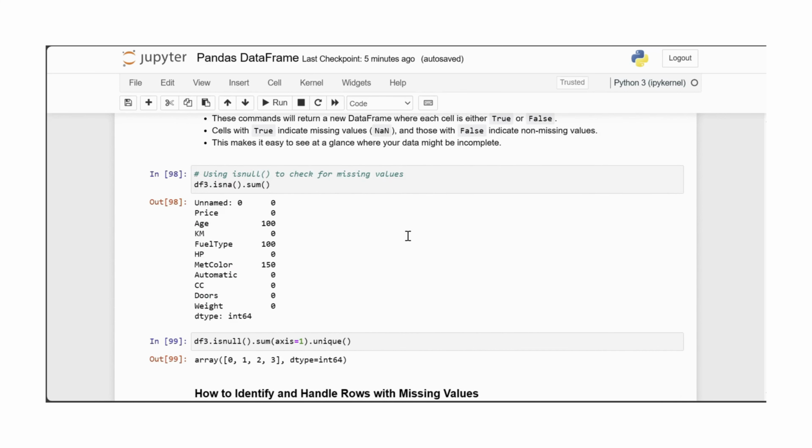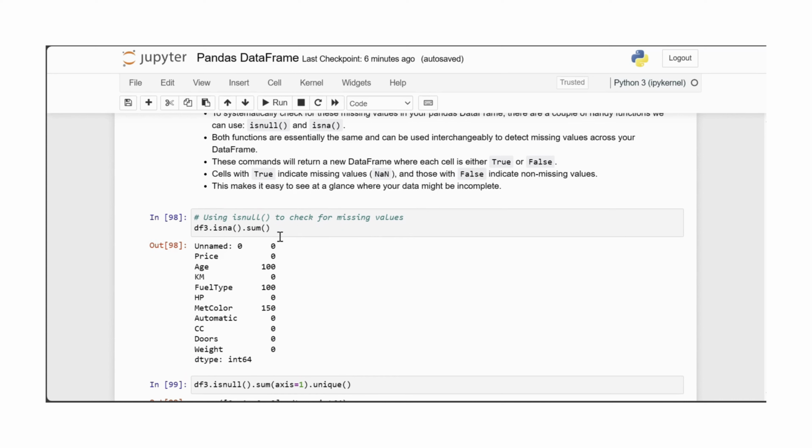So we see the syntax and output. The .isna method is applied to the data frame, which returns a new data frame of the same size, where each cell is a Boolean value indicating whether the original cell in the data frame contains a missing value: True if the value is missing, otherwise False. And the .sum method is chained to the result of df3.isna. The sum method in Pandas, when used on a data frame of Boolean values, counts True values in each column. In the context of the data frame returned by isna, the sum method counts how many missing values are present in each column of the original data frame df3.